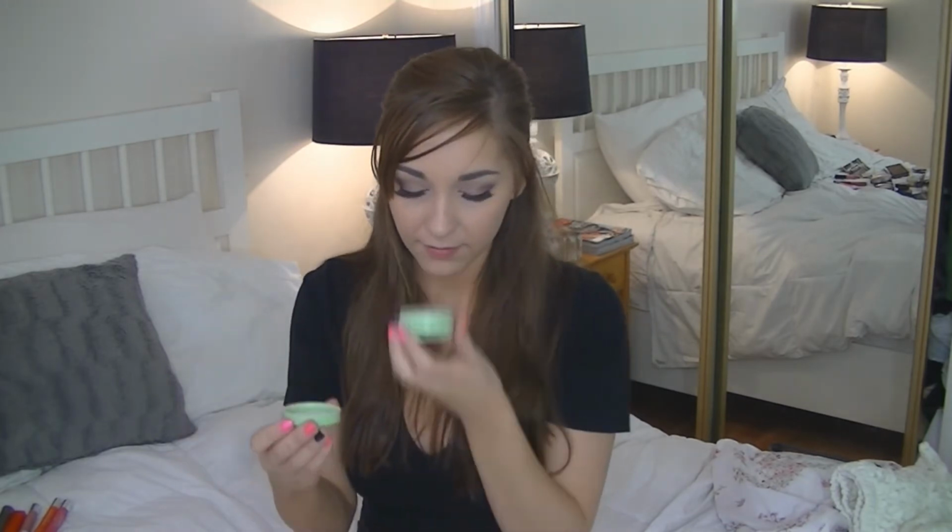This is the Bourjois Poudre de Riz de Java. And it says teinte lisse, veloutée et éclatante. So it says smooth, velvet, brightened complexion. And it has l'extrait de rose adoucissant. So soothing rose extract. Yeah, it does smell like roses. It smells really nice actually. It's perfumed, but it smells really nice. So this powder is a little bit different because it's like a brightening. It has a little bit of a pink shimmer, but it doesn't show up. I've used this all over my face before and it doesn't show up.